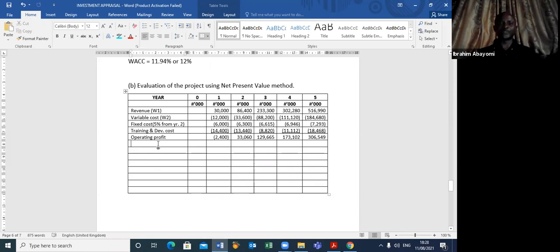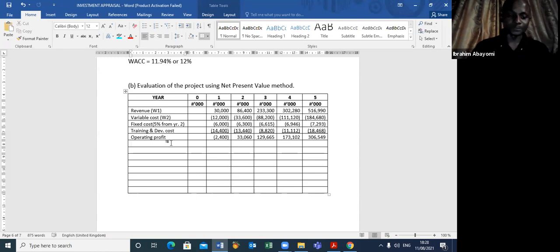These are the operating profits. We need to compute our tax. And of course, when you are doing tax computation, don't forget that in all the expenses we put here, did we recognize anything as depreciation? No, we did not recognize anything as depreciation. So in place of depreciation, we are going to compute capital allowance. And the effect of capital allowance is that it reduces your operating profit. It reduces your taxable profit.